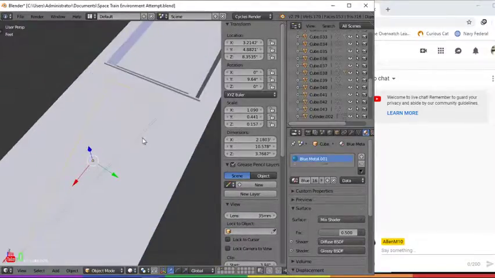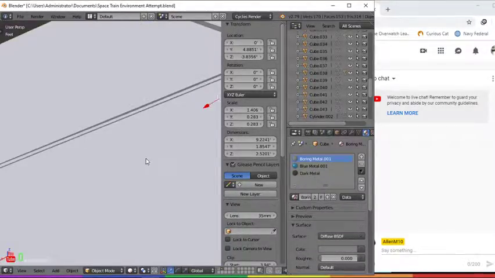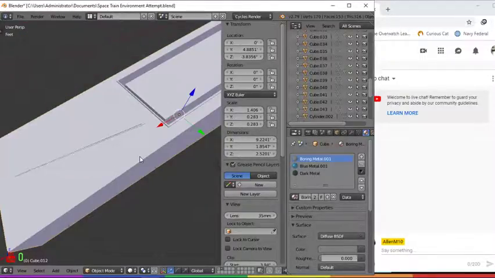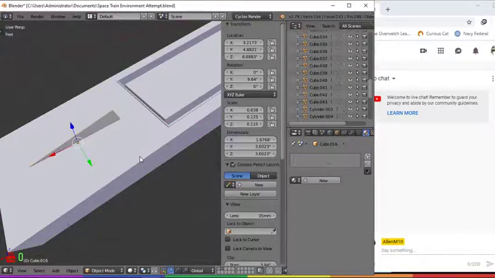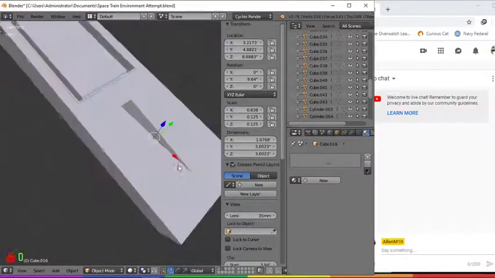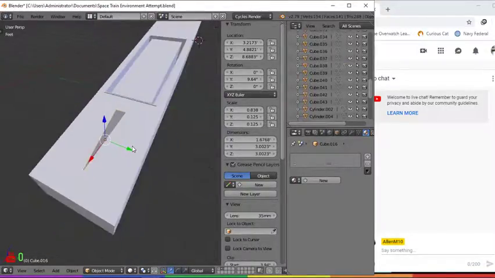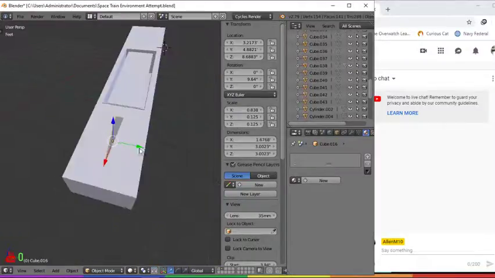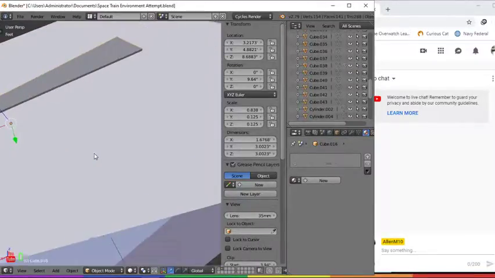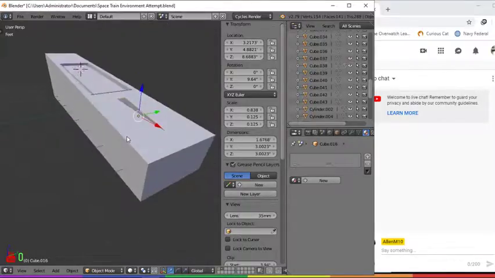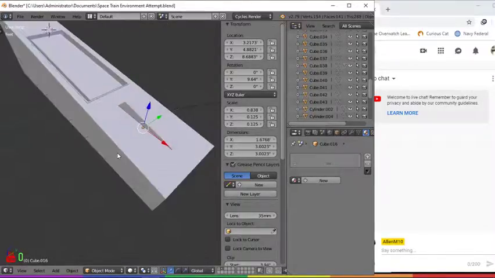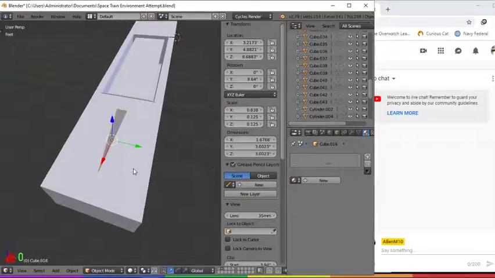I think the bottom one seems to be bigger, but the problem is I did that stupid Boolean modifier. So here's what I'm gonna do. Let's just not do that. Please let me undo it. Oh, I went too far. I did not realize I went that far. Well. Now that I have the chance, is there anything different I want to do with this design? The answer is yes.